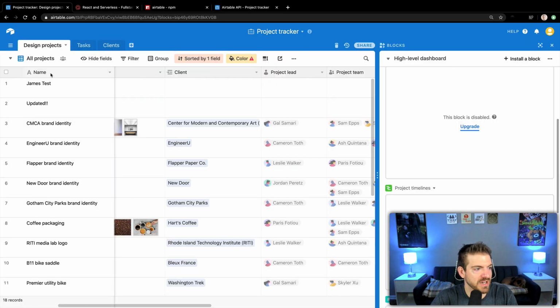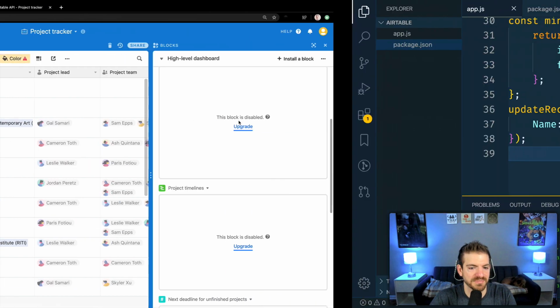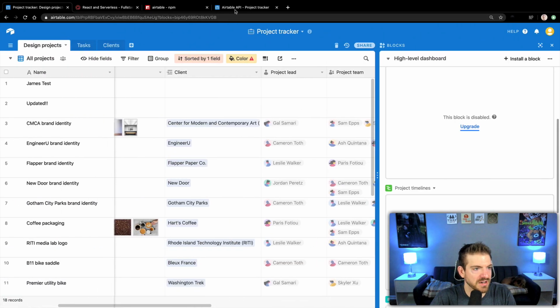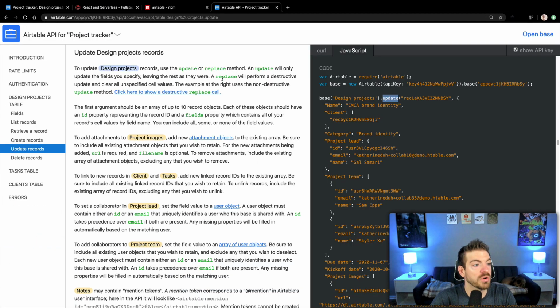And I can show you this inside of Airtable to show that here's James Test, which is the one we created before, and then here's the updated record that we created in JavaScript with the npm package, and then we updated that title there. So that's the update, and I'm not sure, do they clarify in here? Oh, okay, so there's update and there's replace. Replace will do the destructive update, where any field that you don't clarify will basically just get rid of that field. So you have to clarify everything you want to. If you wanted to start from scratch, you could do a replace. Otherwise, you do an update, and that will just update the fields that you send.